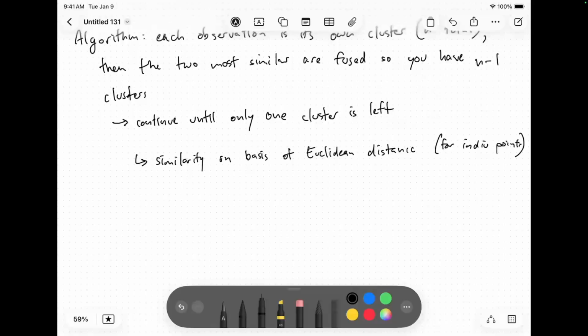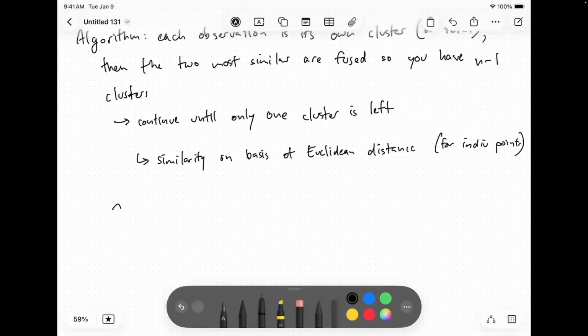So now let's say you have 2 points that are already fused, and then there's another point that you're trying to determine whether that belongs into this group. Okay, wait, let me just draw it. Suppose I have 2 points, and then I have a third point that I'm trying to figure out.